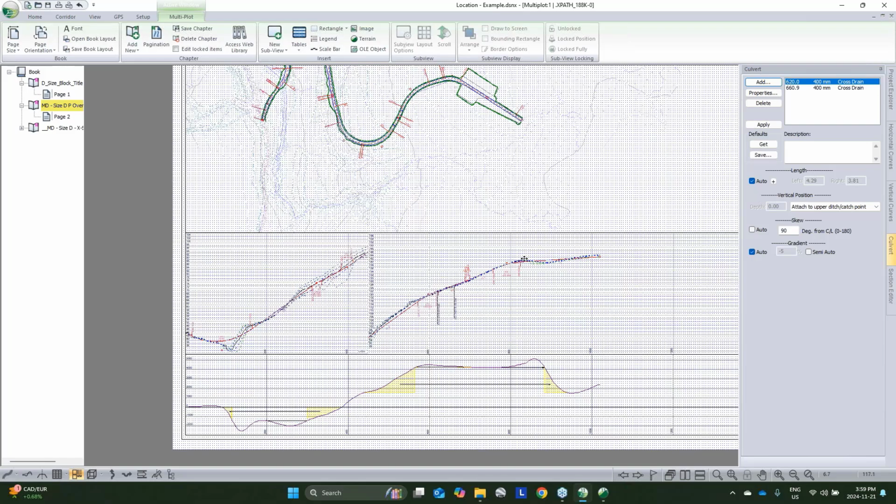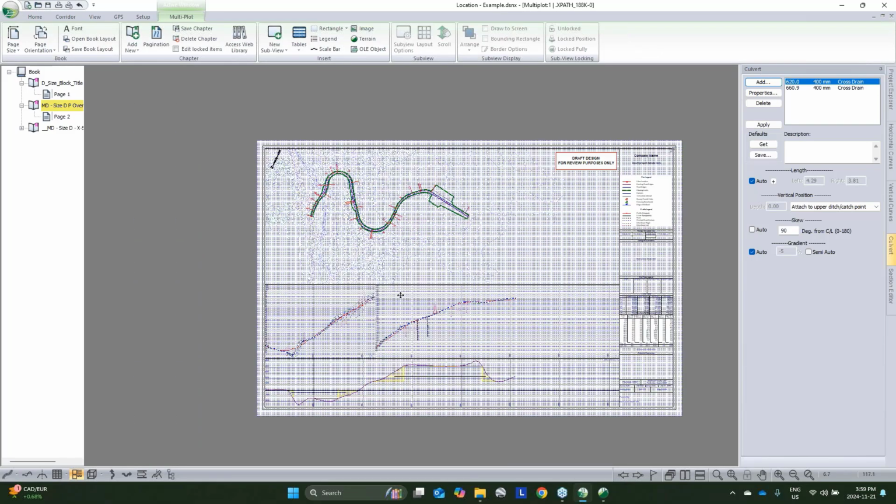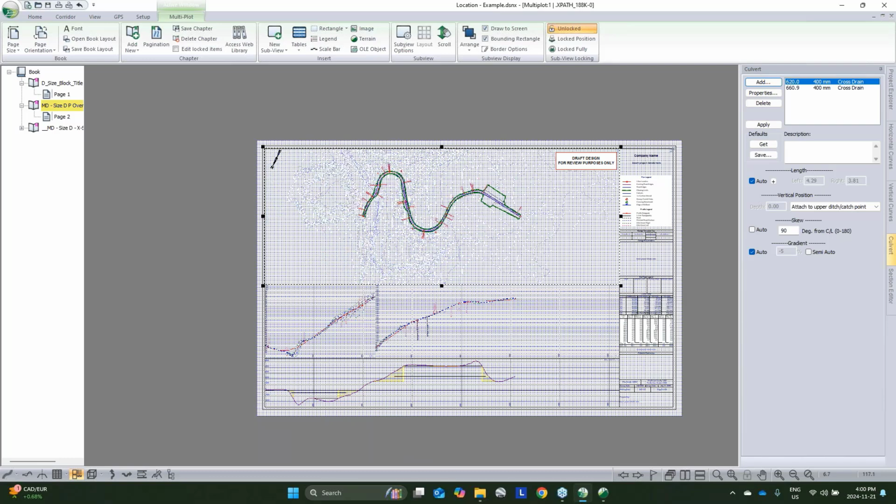Last nuance in there that I will mention. Things like the plan and the profile will follow the road along for more pages if we had a longer road here. In doing that, occasionally folks will want to move something around. So in this case, it might be that they want that a little more centered. So I can move that around using the keyboard. I'm holding shift and using the arrow keys. I could have also hit scroll, and I could have done this tabularly.